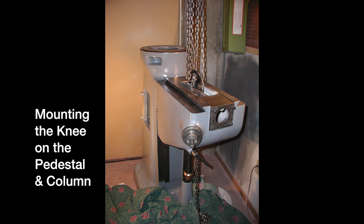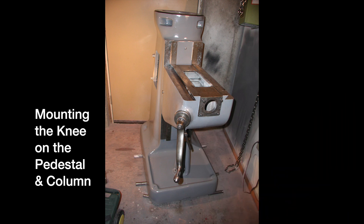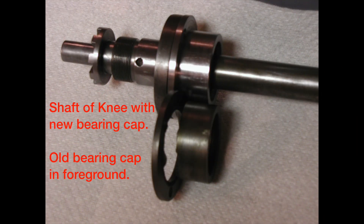The column was the largest single piece of the mill — I kept it on the homemade pallet skid and did all my refurbishing right where it landed near the basement bulkhead. I put the knee on the column with a chain hoist because I could not pick it up by myself. Before doing that, I spent many hours hand-scraping the dovetail precision surfaces and the adjustable gib. The inside of the knee was the messiest part to clean — wiping out goop and swarf, spraying with WD-40, wiping again repeatedly. When I took the knee apart I discovered one broken part: a bearing cap. I priced one through High Quality Tools at $31.50 and decided to build my own.